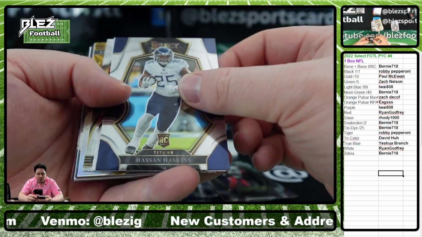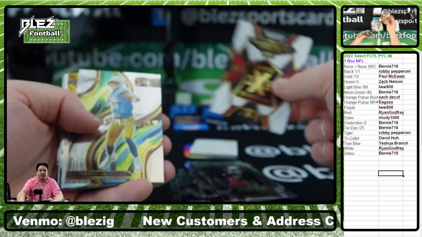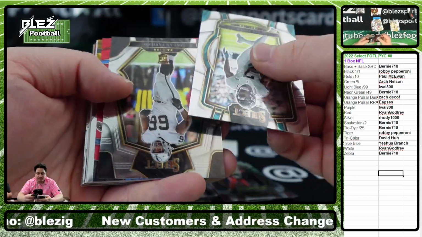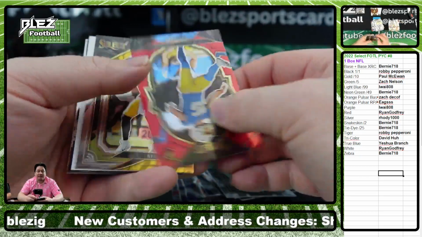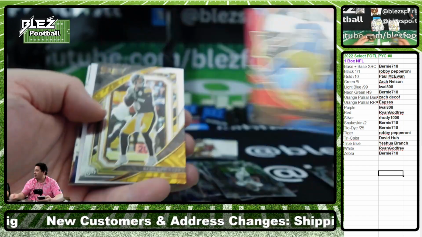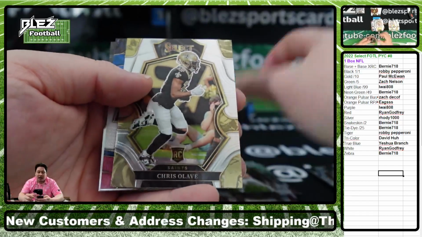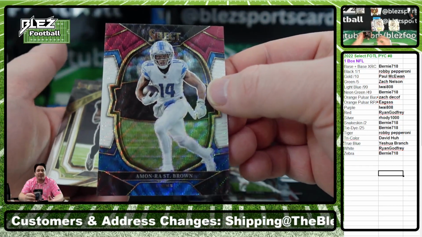Is that gold? Haskins. Ooh. And we have XRC. TJ Watt. Silver goes to the silver on the sweet level. Parsons, true red. Dicker the kicker's in the product, ladies and gentlemen, for the red spot. Dicker the kicker's in there. Oh, there's a sweet level base of Pickett. Olave, silver. Olave base, tricolor. Amon-Ra for the tricolor spot.